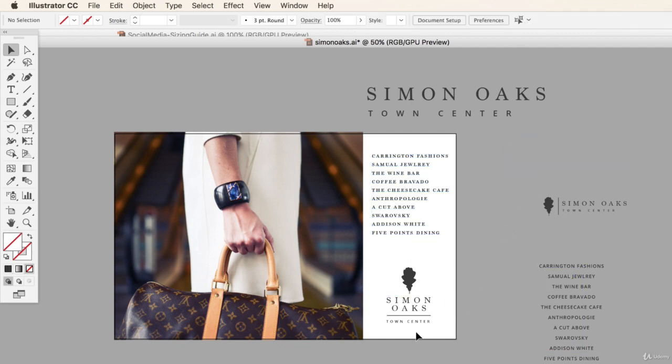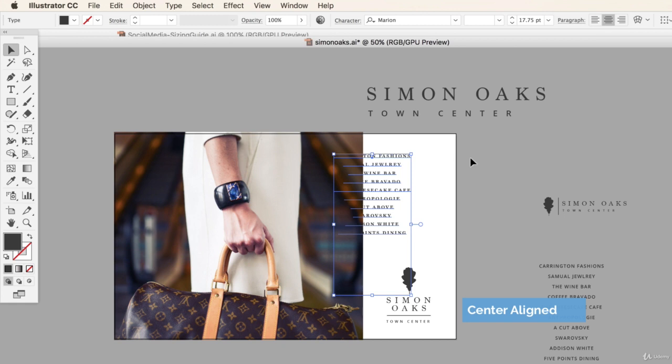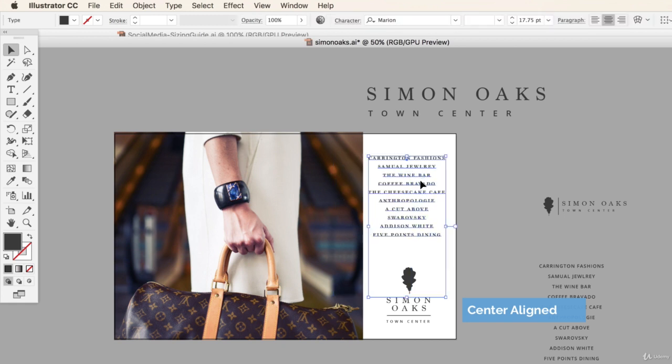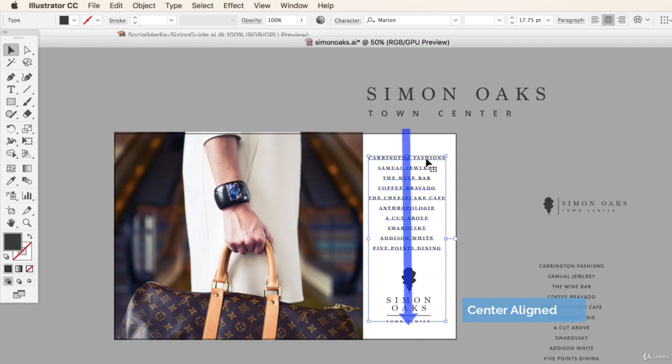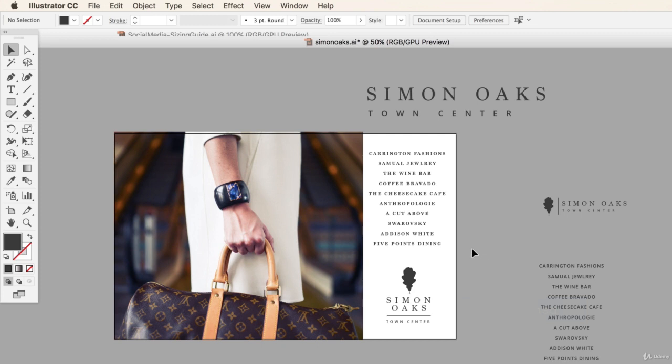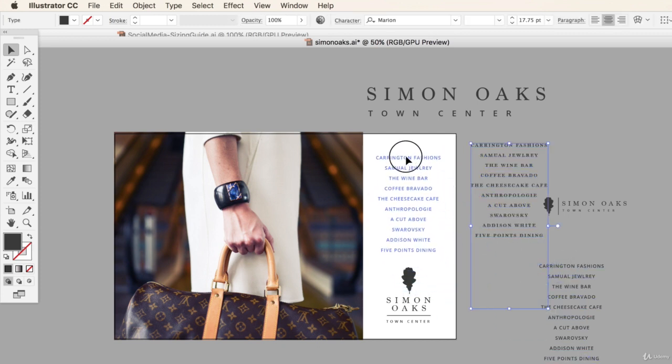I feel like since the logo is such a center aligned logo that we almost have to follow that throughout this area. So since this is such a strongly centered logo, let's do center align for our text as well. And let's really stretch that out. That was almost too much white space. We can stretch it out a little bit. So I'm liking that. I think that looks nicer than the serif.